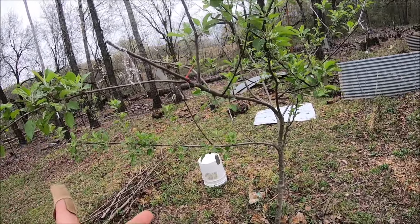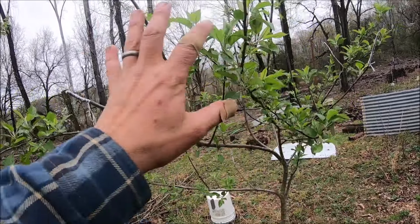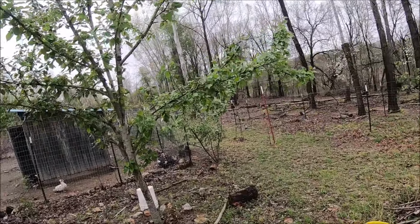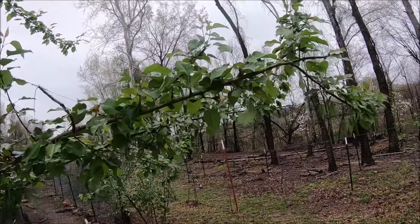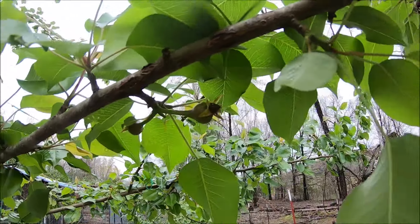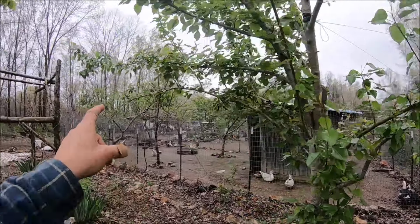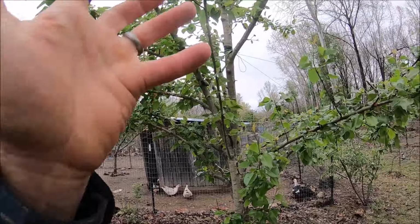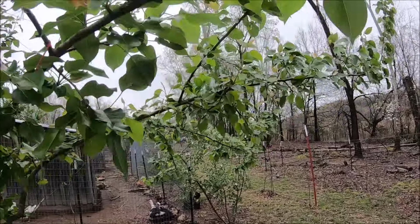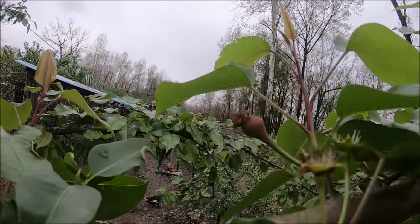I haven't seen any blossoms on this one this year, so we're not going to get any fruit off of it this year. We did get a really tasty one last year, but grafted some more varieties on there too. This is cool because this pear tree was bought with one of the first YouTube payouts we ever got. We've never actually tasted a pear from it because the other year, as soon as we finished with the peaches, the squirrels took off the 3 pears that were here. Now this year, with as many as we have setting fruit here, as many as are started and already doing good, I'm thinking this is the year that we get to enjoy that.